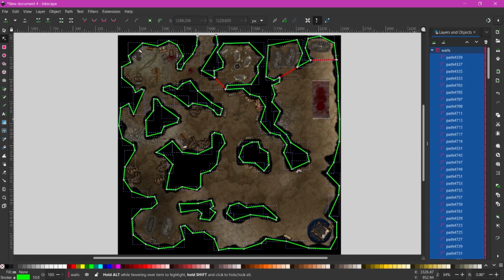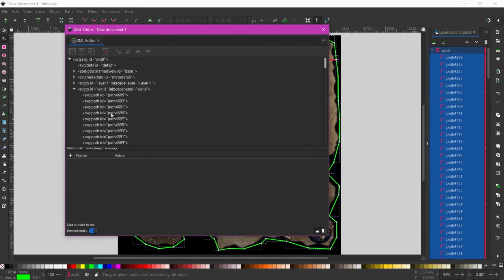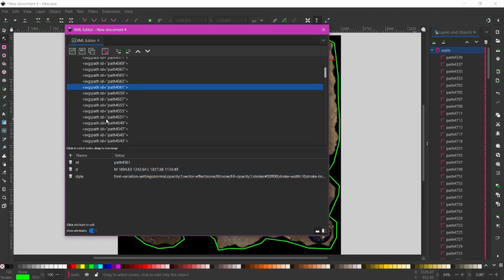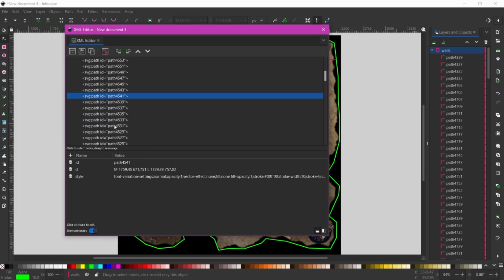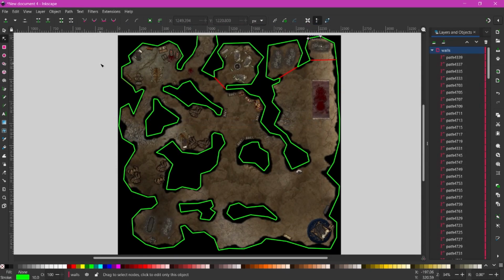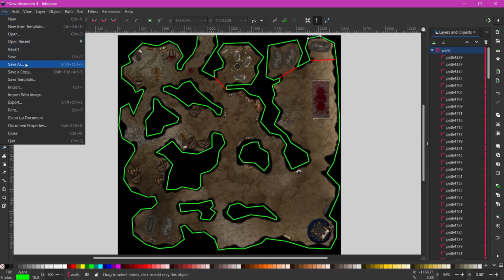And if you look at our XML now, just pick one at random, you see they all have these capital M's, which means it's absolute to the page and not relative to the last path drawn. This will become important as we process it. So we can save this, and then we can save this file.